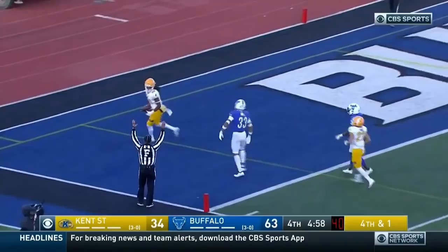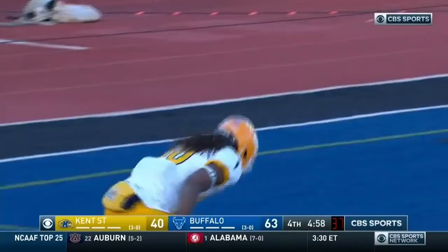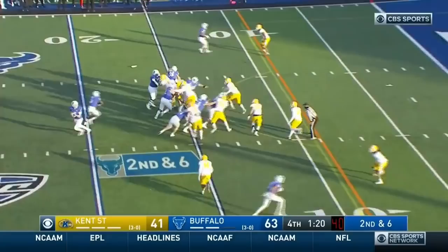Wow. What a catch for the touchdown — wow indeed. Keish and Abram into the end zone, and Kent State puts up six with five minutes left. Nobody likes throwing it on fourth down more than Kent State. He pulls it — actually well covered. I can't believe Hill wasn't able to make that play. What a catch with the left hand by Abram.